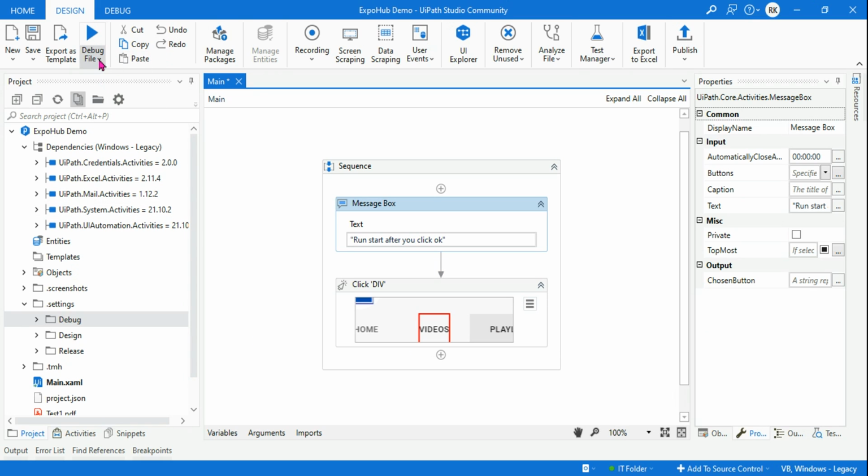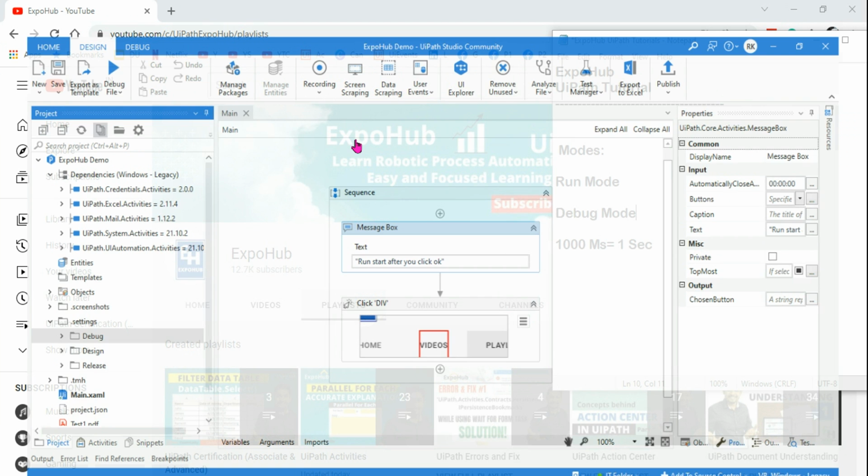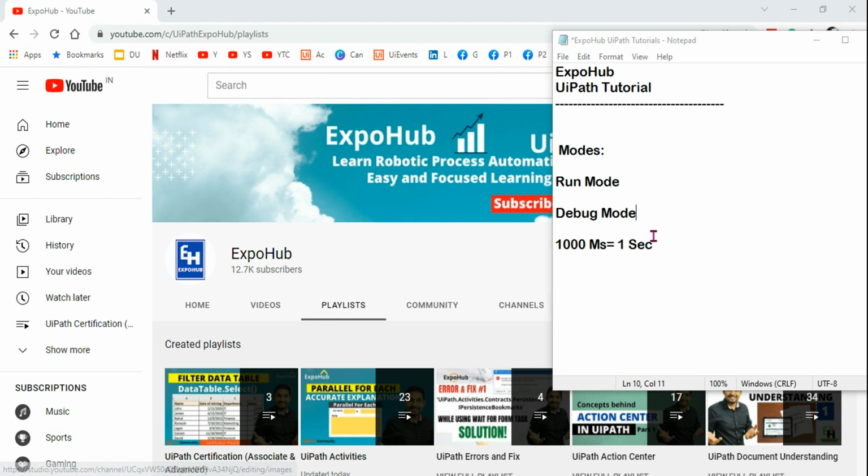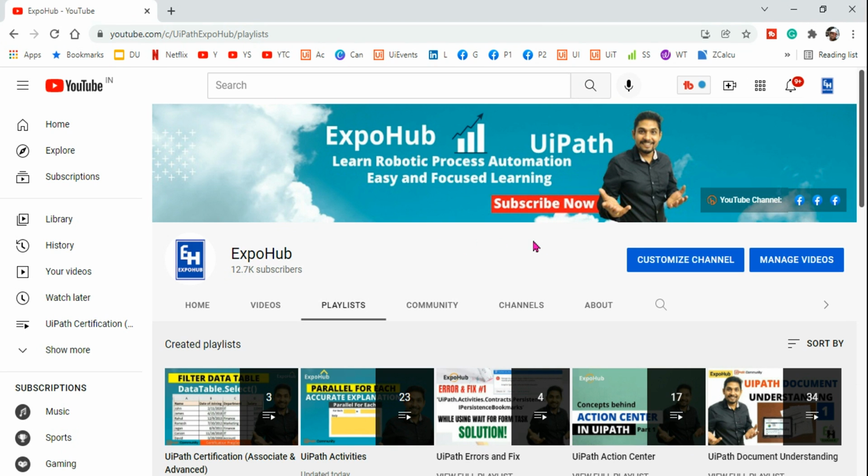So first let's do a run. We are running in the run mode. What is the run value we have given? 10,000 milliseconds. So let's see. First I'm waiting for the message box to appear, and from there we will start counting 10 seconds. The message box has appeared.